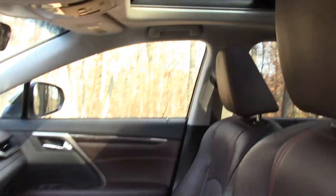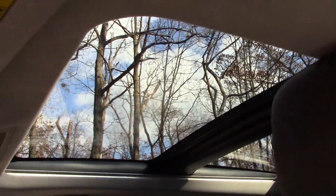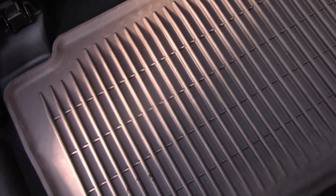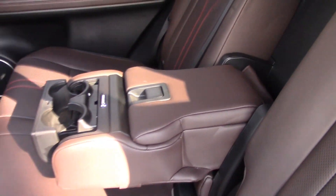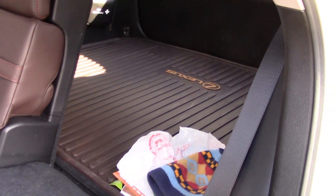You also get this beautiful panoramic sunroof — very nice. Out back, you get your own vents and a charger, plus a little bit of storage. The same nice mud-proof mats, and seating for three across. Pull this down and you have two more cup holders, plus a bit of storage and the armrest.